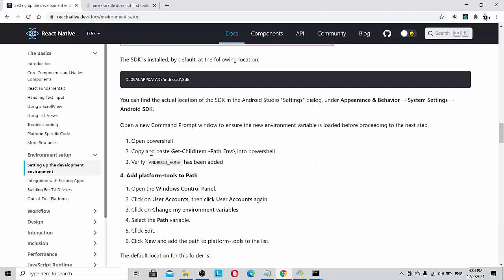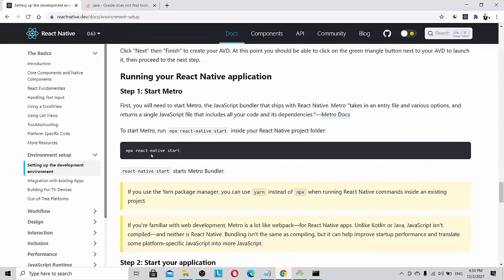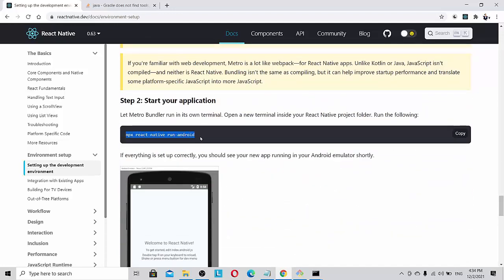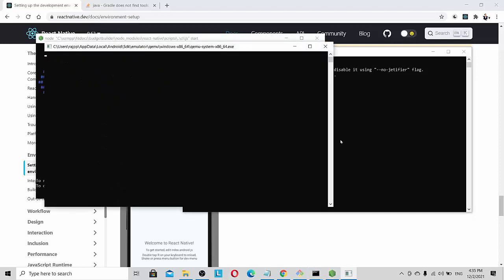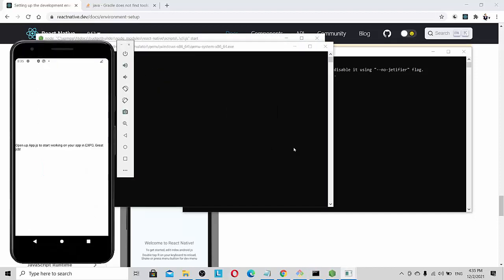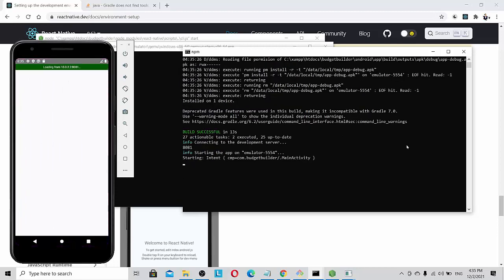I will run this second command, which is this npx react native run android. So I'm going to run it now. Watch carefully what's happening. Now the tools file is no more there. Server started, emulator started, starting the demo on idle. Things are going on our screen. The build is successful.